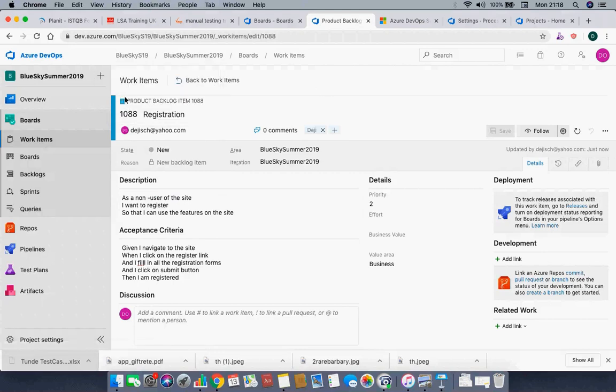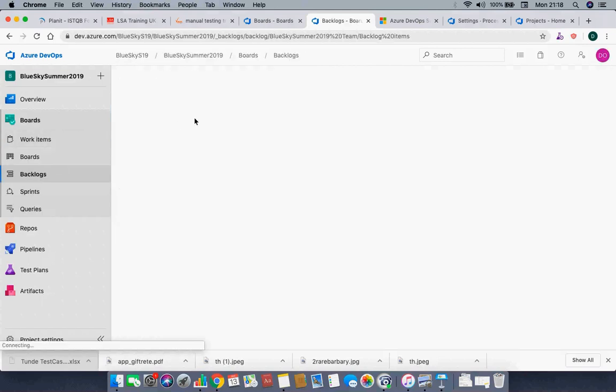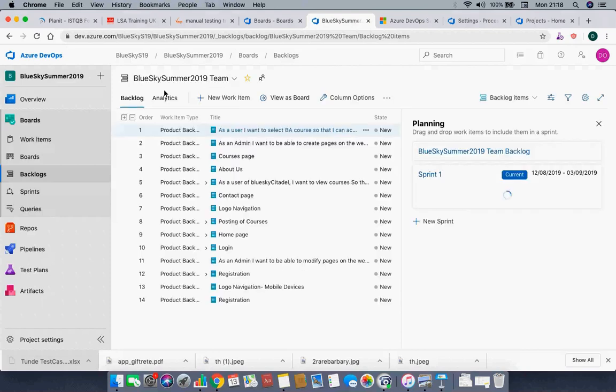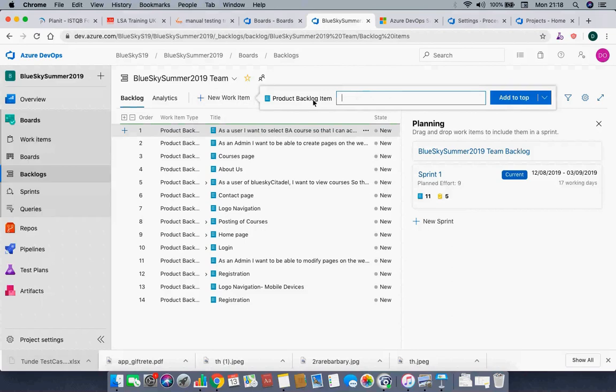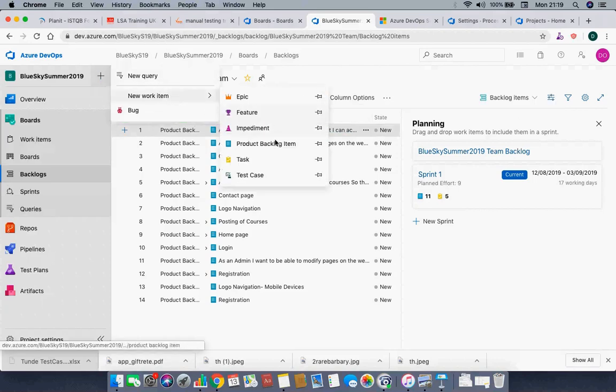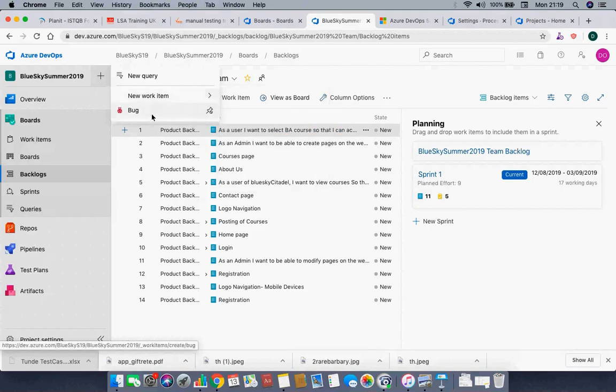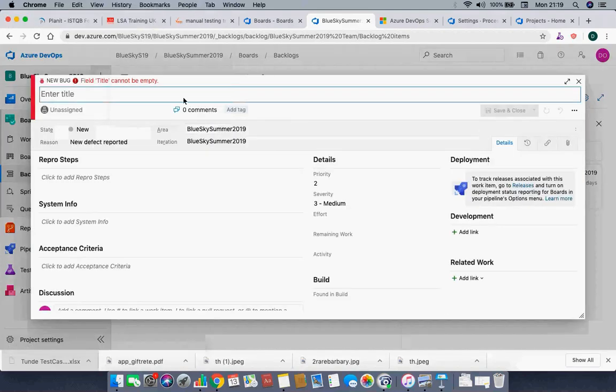There are a lot of ways that you can create different work items. I think the one I did before was not from here. I did it from the backlog item. So if we go to the backlog, yes, I created the new work item from here. You can also do this from here, and that is going to be added to your backlog. Or you can do it from here also, a work item or your bug. So there are different ways that you can do that.